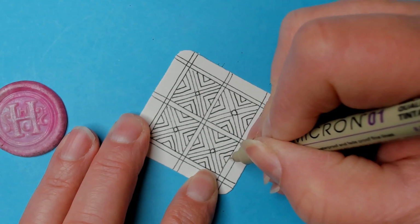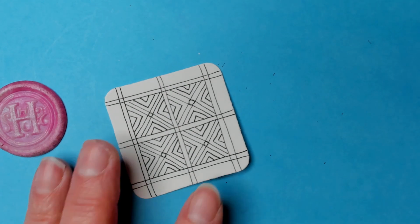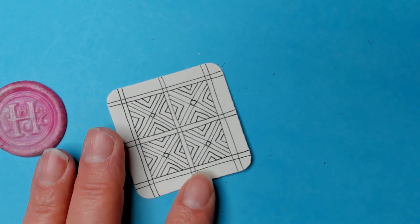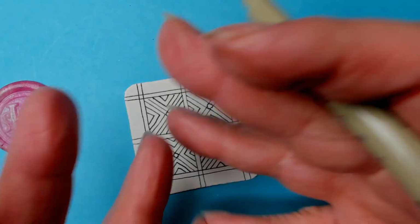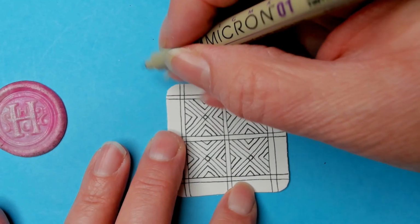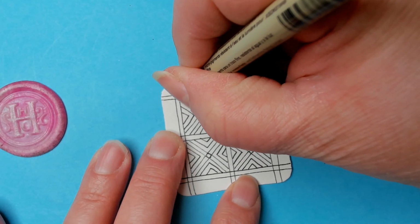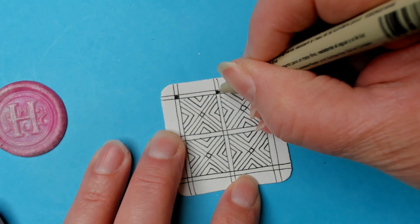All right. I got them all. Yay. And you know what? It looks rather neat just that way. Let's see, what did I do? Okay, I did this, and then I decided in the last, because I wanted to keep it to six boxes there. But then you can fill in however you want. If you were just to do it this way, I did like the idea of filling in these little box intersections.